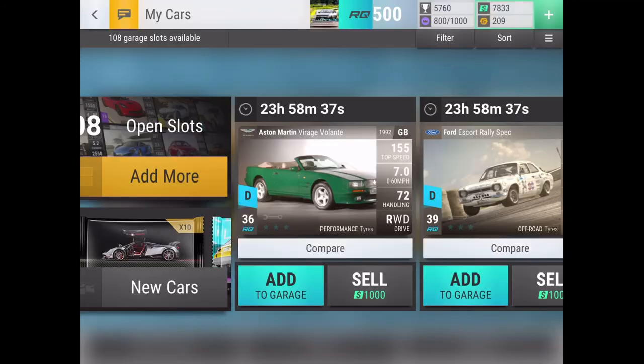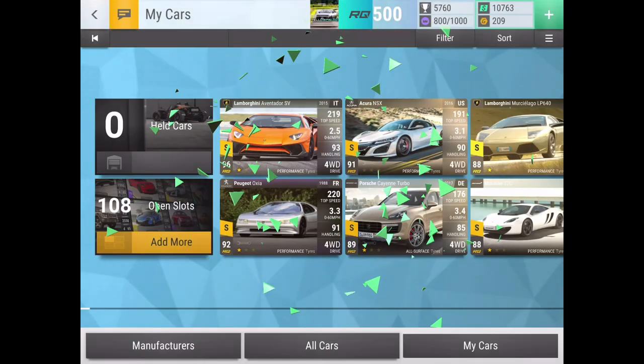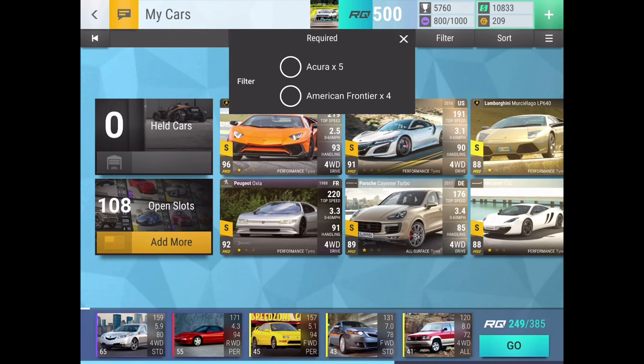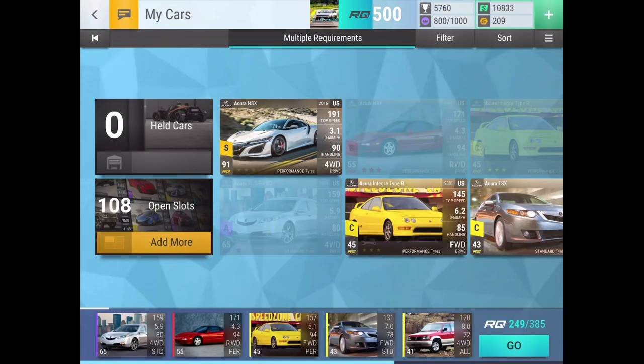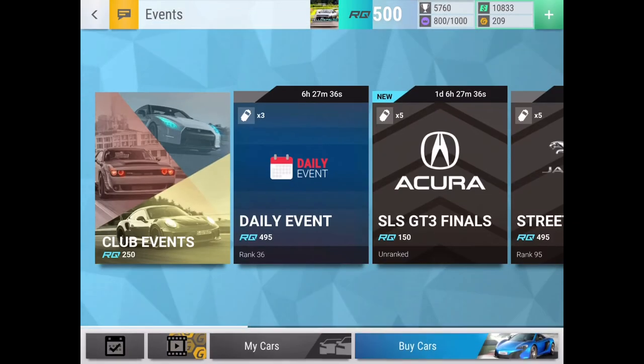Well, that helped out my chances a bit. It's not the off-roader, but I could always use my four-wheel drive standard tire car for the off-road. So, I'll take that. Oh man. Let me lock that quickly so I don't accidentally sell it. I'm literally shaking right now. Oh my god.